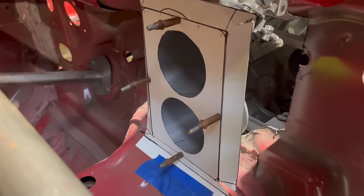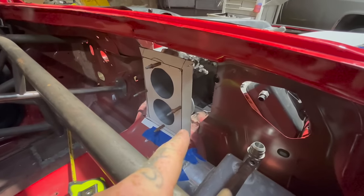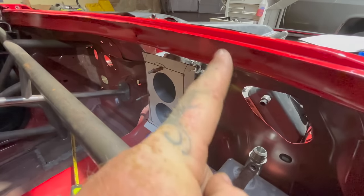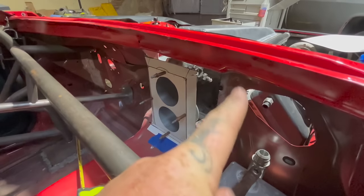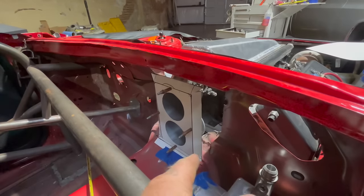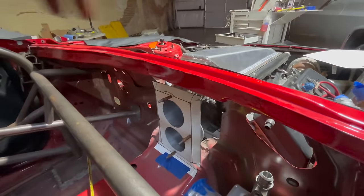Okay, so I already know what I want to change, but dimensionally, this piece will not change. So what I've done is still gonna be totally okay. But here's what I'm thinking. Check this out. So what I did was make my little piece. Obviously, like I said, I'm gonna create pieces that go from here to there, up, over, and then wherever they meet, I'll attach them to the firewall. Then I'll mark the inside of those pieces, pull it all out, cut the firewall, make all these paper pieces out of metal, put it back in, and weld it, sand it, then it'll get bondoed when the rest of the engine bay gets done.